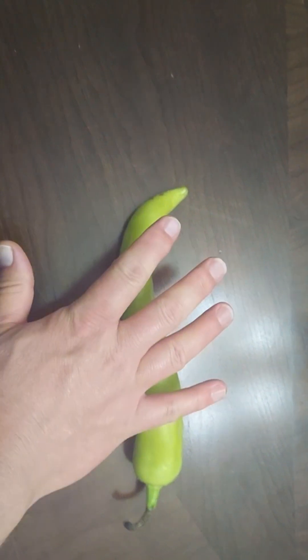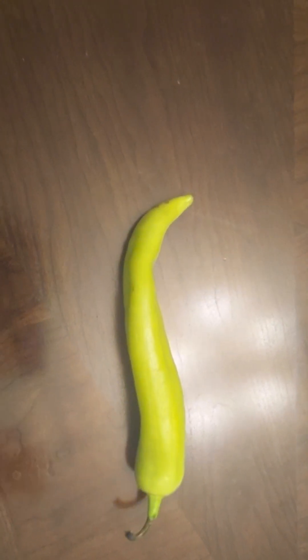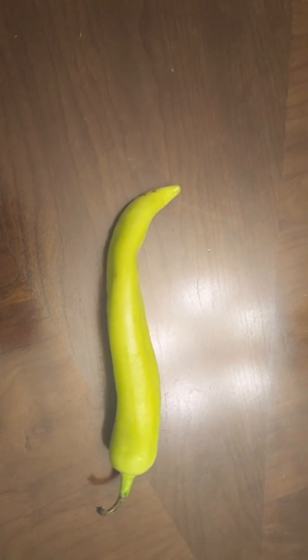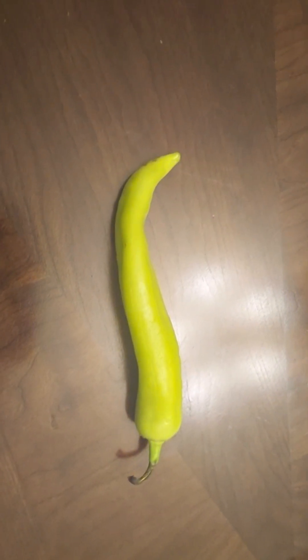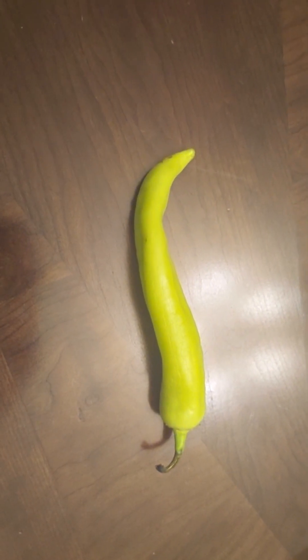This afternoon when I was shopping I discovered these banana peppers and they were on sale. They're very big peppers, very long, about eight or nine inches long each. There are about eight of these for $1.99, which is really cheap if you think about it. So I take these and if I can't dehydrate them — which these will not dehydrate well — I usually freeze peppers. We call that IQF, which is individually quick freeze.